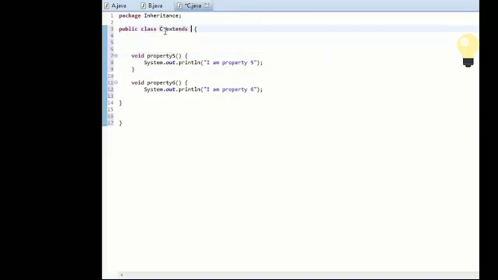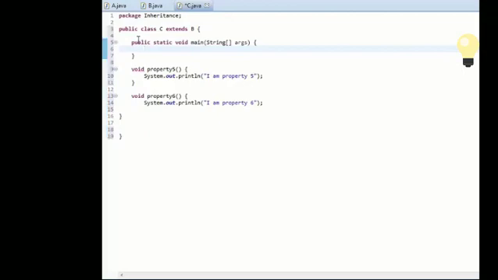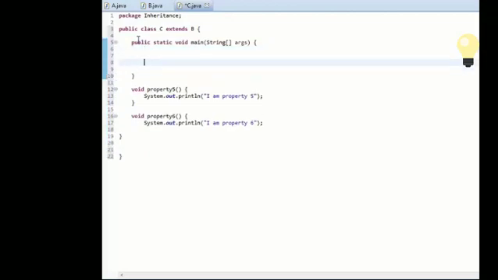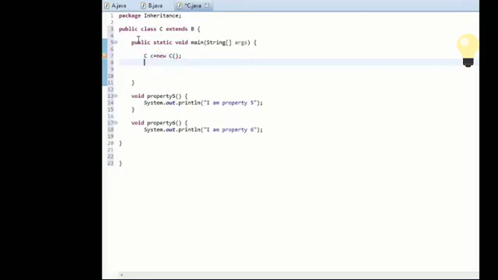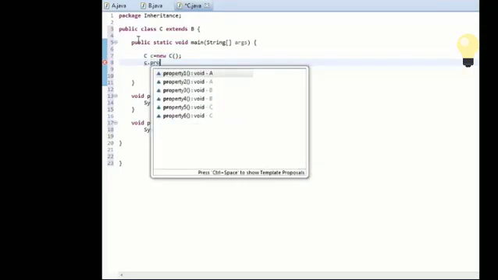And by using extends B, class B contains 4 methods 1, 2, 3 and 4, and class C contains only 2 methods named property 5 and property 6. So let's see, can we use the starting 1, 2, 3, 4 methods in class C with the help of the extends keyword, with the help of the concept of inheritance.